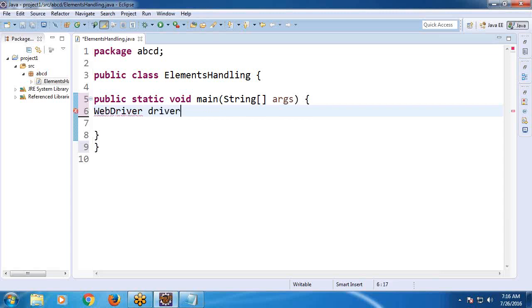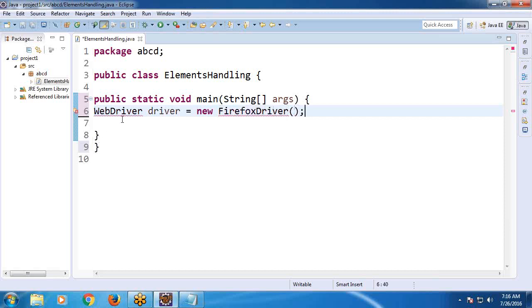Here you can use any meaningful name; driver is the standard name, otherwise you can use XYZ or ABCD. Equals new FirefoxDriver, with capital D, open and close parenthesis, semicolon.